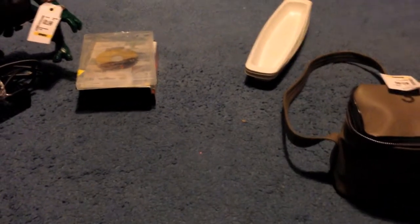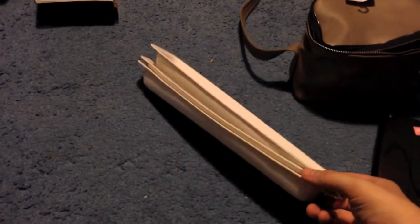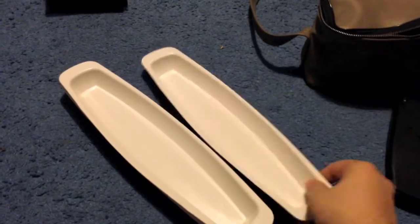One of the last things I found actually was I found more of these drip trays for George Foreman grills. So I ended up selling the one from the last video for $14. I was really surprised. It didn't take very long after that video came out for it to sell. I think it was about a day or two. So I'm thinking I can probably get 10 to 14 for each of these. Pretty pumped to find 3. 99 cents each, which is a pretty good value. I washed them. I think I'm going to wash them a little bit more. Maybe throw them through the dishwasher.